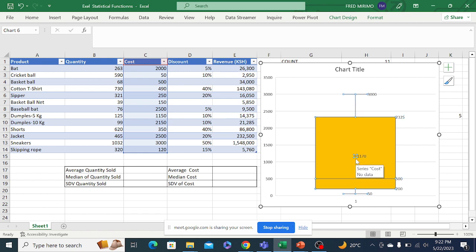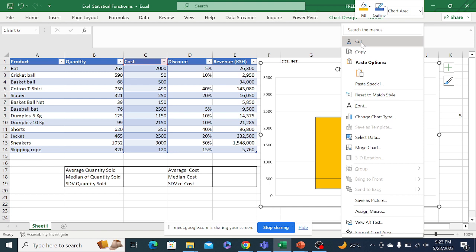So it means the standard deviation is closer to the mean, and the variation is not that big. So that's all about the box and whisker plot.